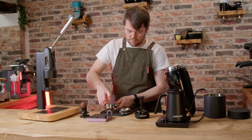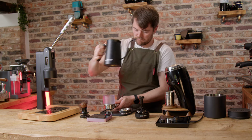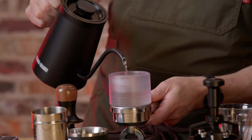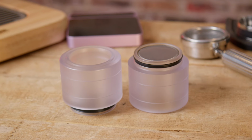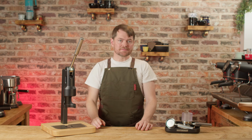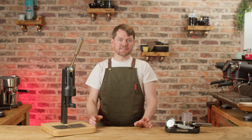Personally, I really like the water chamber fitting onto the portafilter. I like being able to fill the chamber here, right in front of me, rather than having to pour hot water into a chamber fixed on the machine itself. Also, this is your shower screen, so it makes cleaning really easy. It's clearly built to last. I think this will last for decades with very little maintenance.